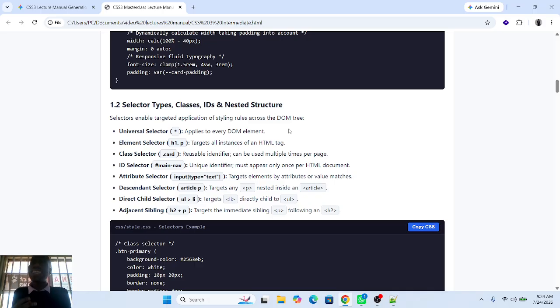What are the ways that HTML elements can be selected in CSS so they can be worked on and manipulated? We're going to be looking at selector types, classes, IDs, and nested structures. Selectors enable targeted application of styling rules across the DOM tree. What selectors do is allow CSS to target specific elements or groups of elements across the whole HTML document to apply a particular style to.